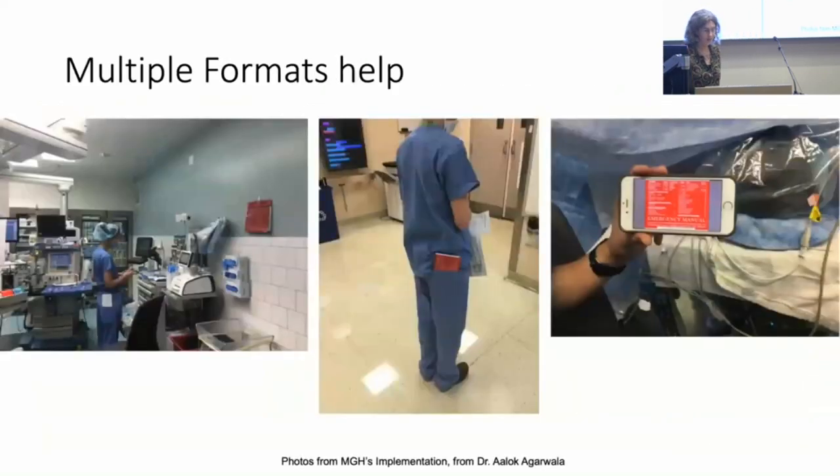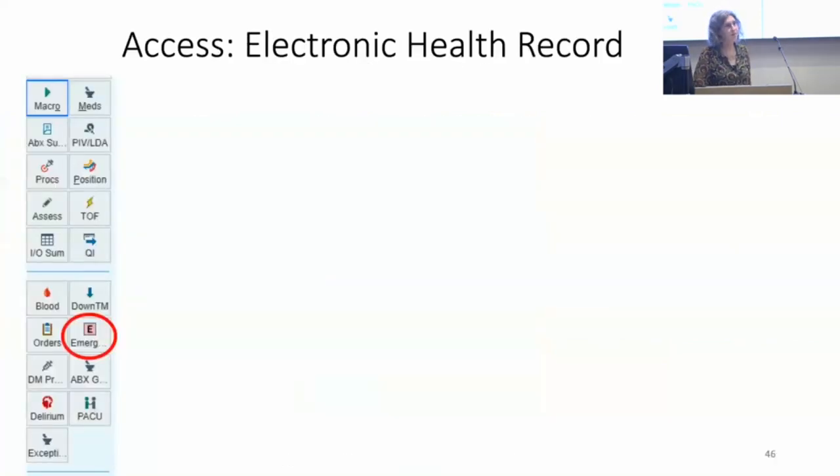Here are some pictures from our MGH colleagues who are implementing about a year after we did at Stanford. You can see the pocket version I mentioned from Vanderbilt, and they were working on mobile versions to have on their phones that we've then developed these internally hyperlinked ones. And we then were very excited to be able to also provide this on the electronic health record system.